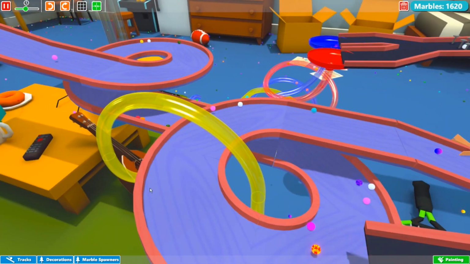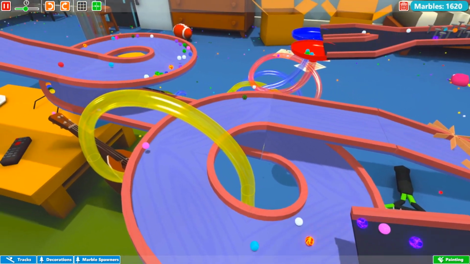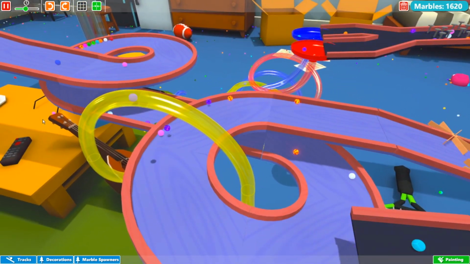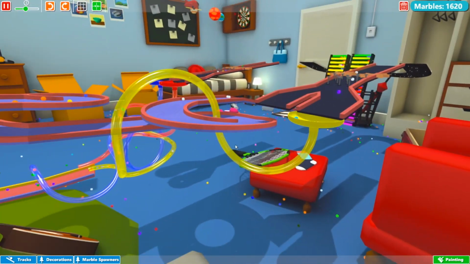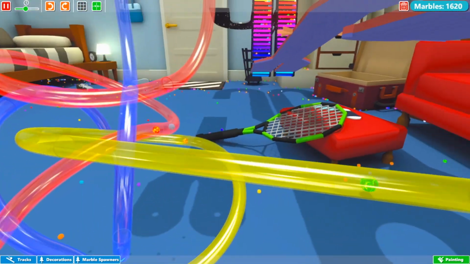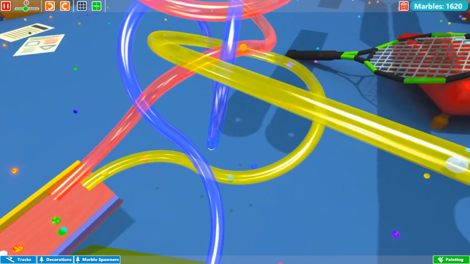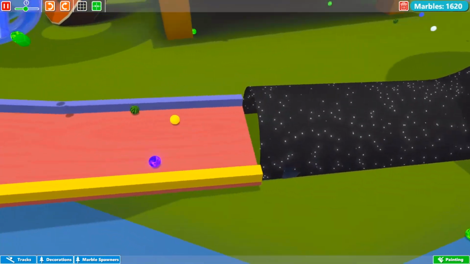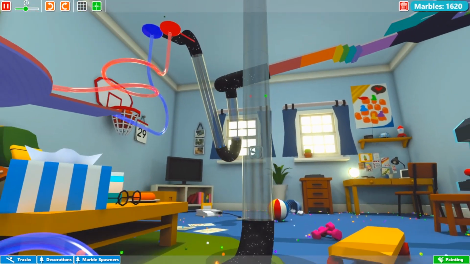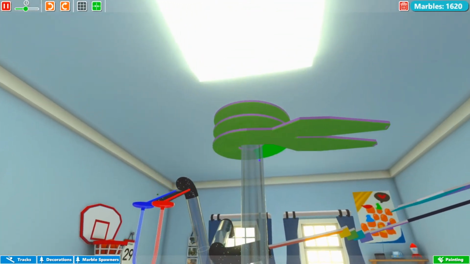I want to see one go over the loop. Is any going into yellow? Oh, there are some going. Hey, it goes over the loop. I love that I decided to make it go under, over, and then I kind of didn't know what to do, so I just made it go straight here, and then it curves down and around. I love this so much. And then if we look right here, they just get warped up to the top, and this is so cool.